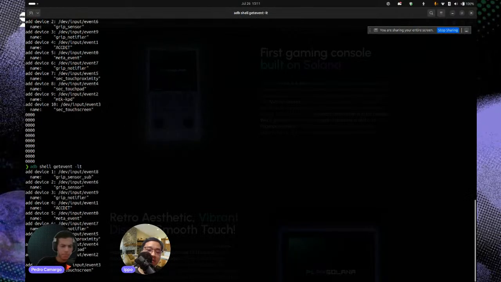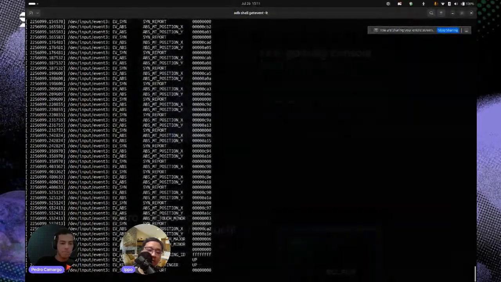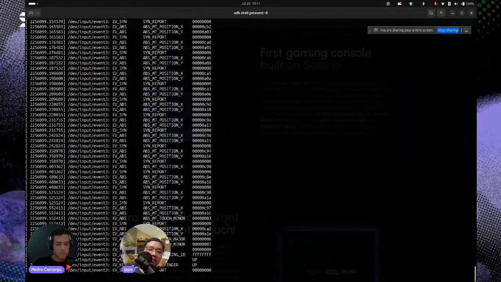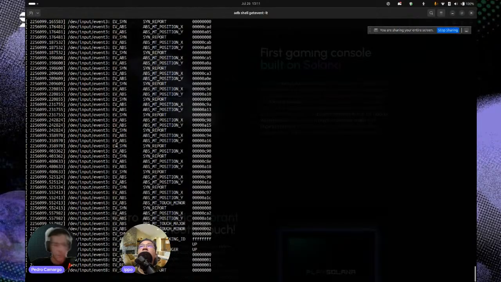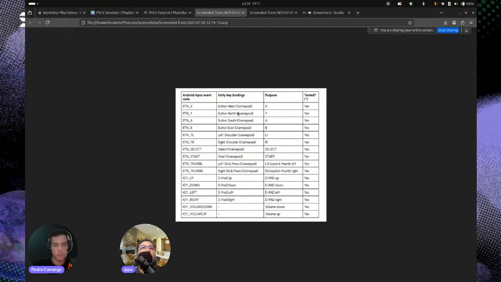For example, if I touch my screen, it's launching firmware events here. You can see the events. This is the relative position of my finger on the screen. You don't need to know that. Just one thing: how does firmware work?